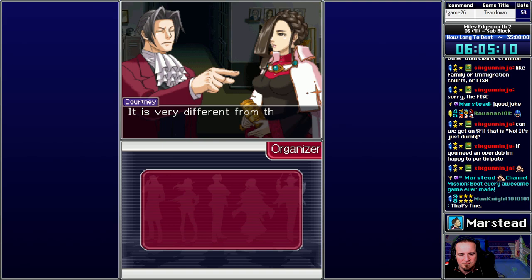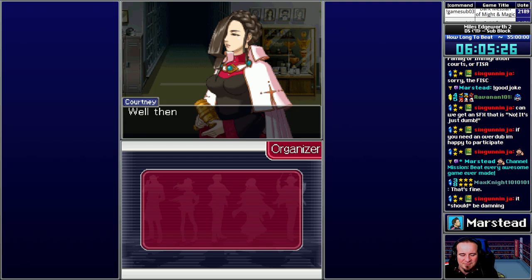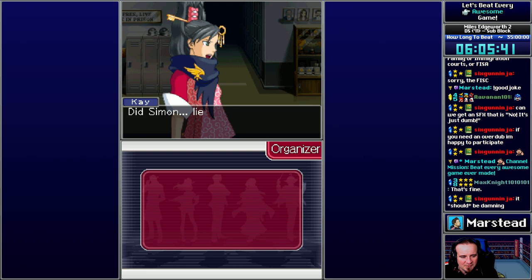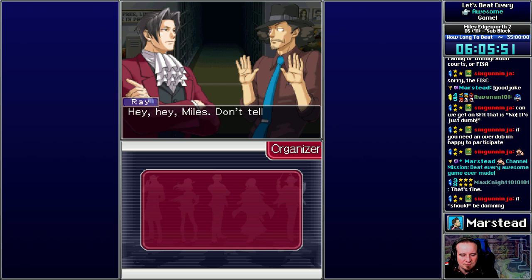Very different from the way of the prosecutor. Well, that's the subtitle they came up with, Prosecutor's Path. You didn't even know about your client's occupation. Okay, well, if they're making it a story point. I'm not owned. I'm not owned, Edgeworth says as he shrivels into a corn cob. He didn't lie, just that he's an employee.